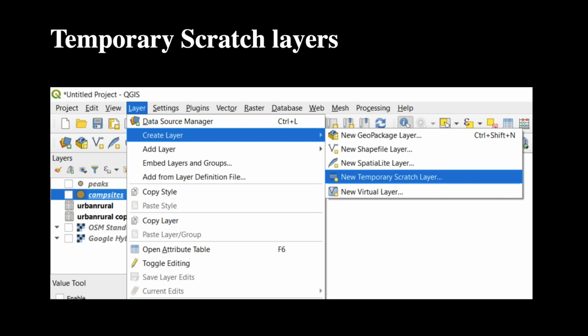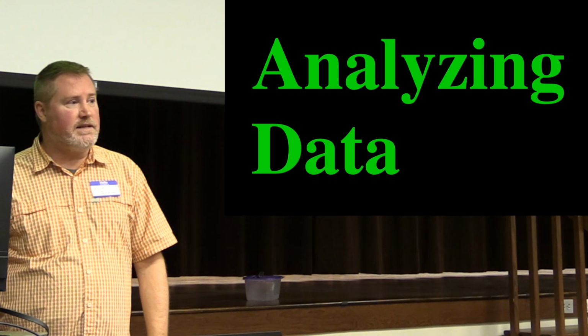Yeah, so temporary scratch layers is another thing. I can create a new layer. Sometimes I'm working with someone who's trying to develop a workflow of analysis, and they have like 10 million points they're going to be doing this on. We don't want to test a workflow on data sets that large, so often I'll just make really quick, simple fake data sets that we can walk through the workflow and show them how the sequence might work. So I'll often make temporary scratch layers, points, polygons, and lines, and then just use that to work with.